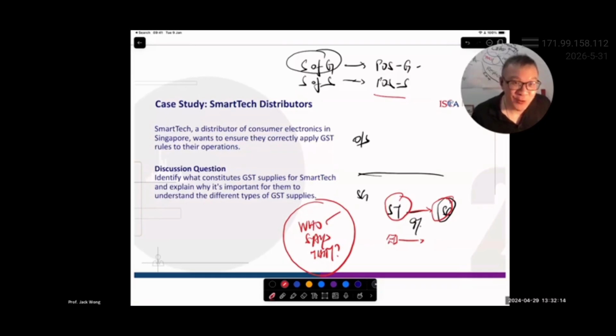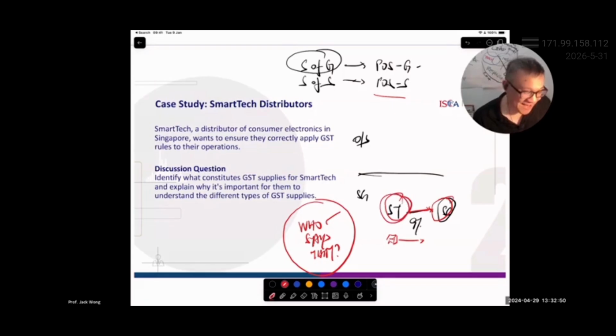Because the place of supply rule for services has no bearing as to whether the services are rendered in Singapore or not. A lot of people thought that they use the income tax rules to apply and solve GST problems. And you can imagine at the beginning of this presentation, I said, no. Income tax is income tax. GST is GST. So the reason why the service supplied by Smart Tech distributor to the Singapore customer, in this case a service, is standard rated, is not because the services are rendered in Singapore.